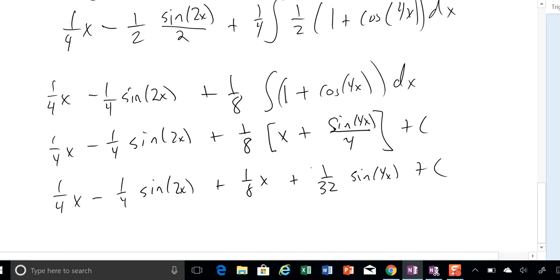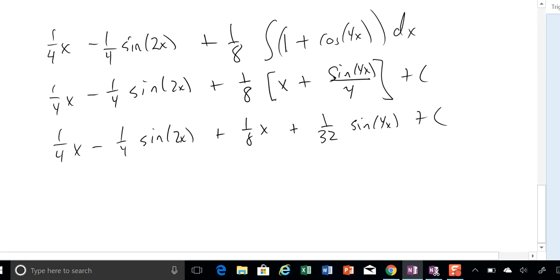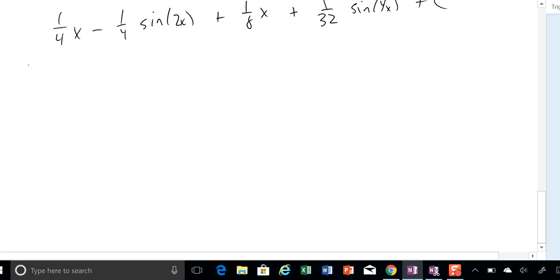Alright, there's a couple of examples. I think that should maybe get you started, and maybe I'll do another one here. I think I'll do one more for you. Yeah, I got time to do it here. We'll just do it in this one. So here's another example. Let's do one with the secant.